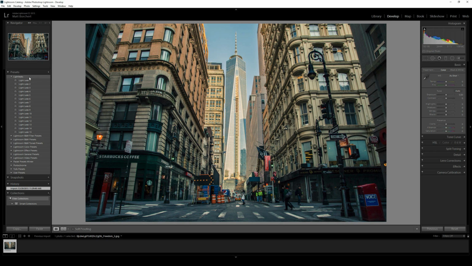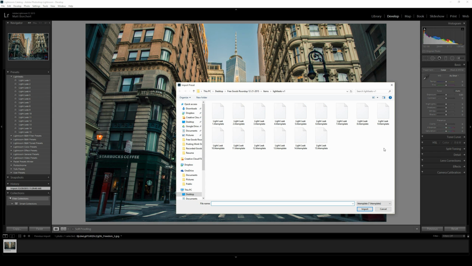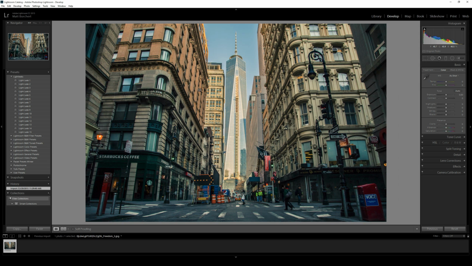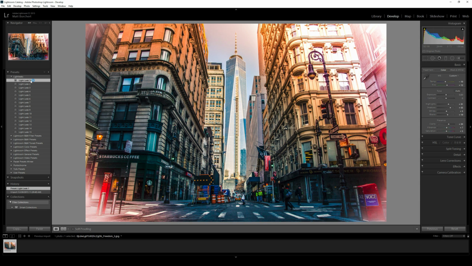And then from that folder, you can right click on the folder and select Import. And you just want to navigate to the folder where you put these different light leaks that you downloaded in the set, and just select them all and then hit the import button, and that'll go ahead and import them inside Lightroom for you. And once you have your photo imported inside Lightroom like this one right here, all you have to do to apply them is make sure that folder for the light leaks is opened up and then click on the different examples, and it'll go ahead and apply these effects.